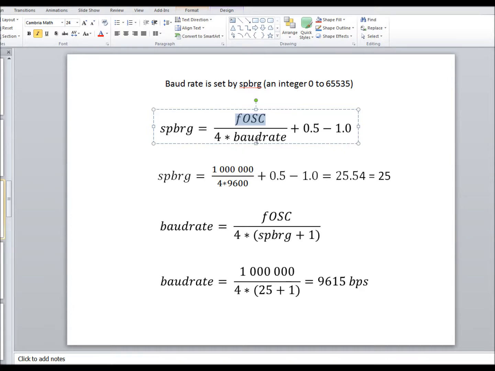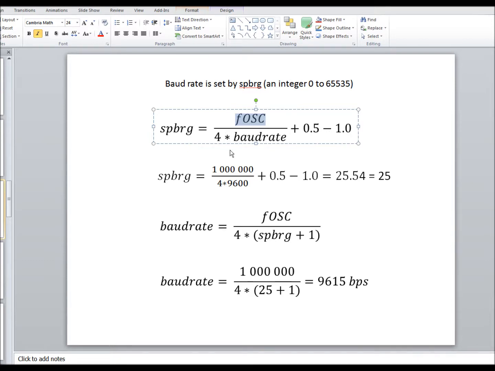Since this is an integer, to make the rounding correct, we up it by 0.5, because this is a decimal calculation. So if it was 4.6, plus 0.5 would round it over, right? And then subtract 1. It's because of the way the formula works.